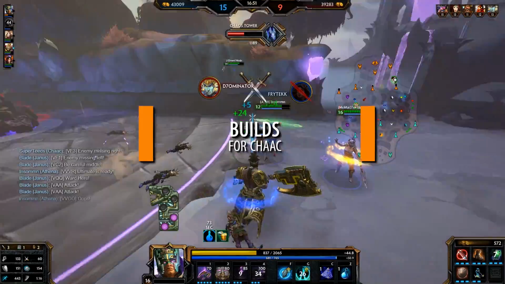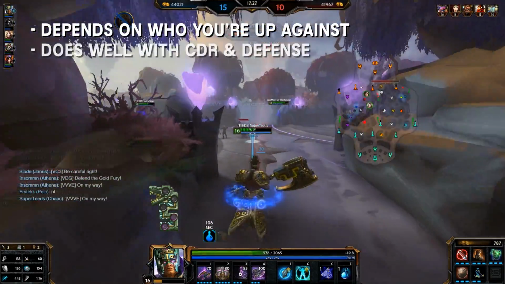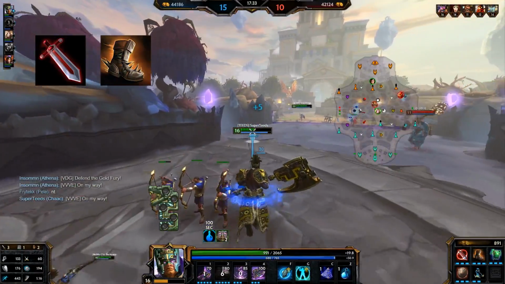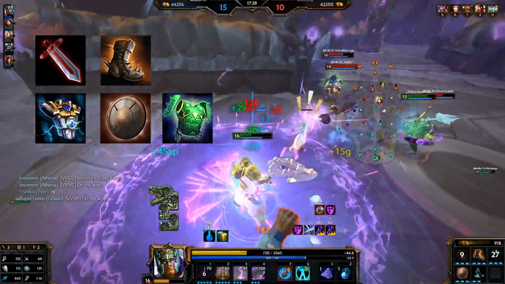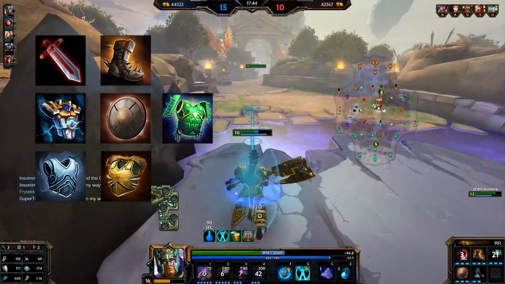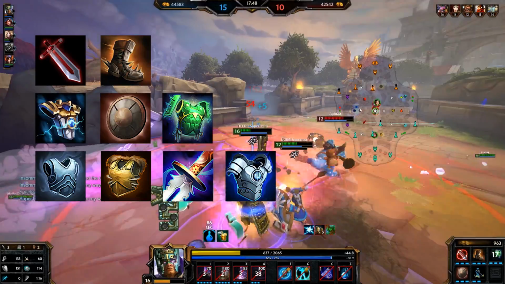Builds for Chaac. Solo is always dependent on the enemy team and who you're up against in solo. He does well with CDR and defense. A core you could go with Warrior's Blessing, Warrior's Tabi, and then choose Breastplate of Valor or Gladiator's Shield, or if you're up against Magical, Genji's Guard. Other items worth mentioning are Mystical Mail as Chaac sticks onto enemies, the extra damage is nice, Hide of Nemean Lion, Masamune for more power and some protections, Midgardian Mail.